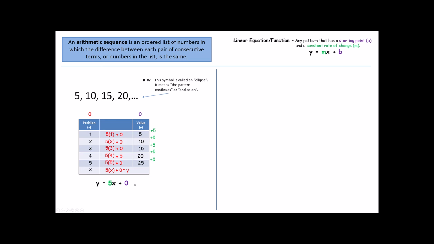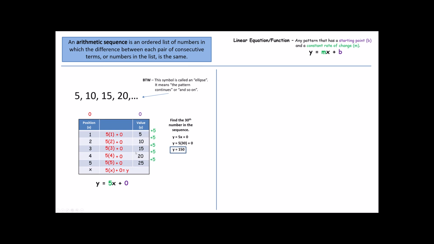Once you have your function, you can answer questions like this. Find the 30th number in the sequence. Well, I could go 5 plus 5 is 10, 15, 20, 25, 30. I could just count it one at a time, but what's easier is to say, if my pattern is y equals 5 times x plus 0, and x is the position, position 30 would be y equals 5 times 30 plus 0, or position 30 would have the number 150 in it. This is going to be a lot faster and easier than having to list the 5th, 6th, 7th, 8th, 9th, all the way up to the 30th term.